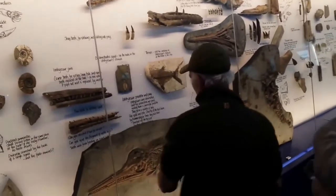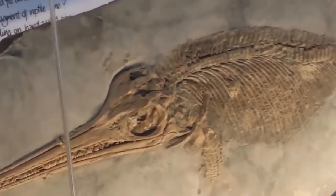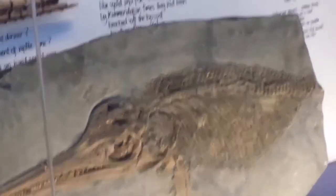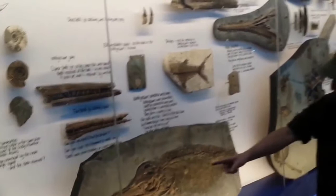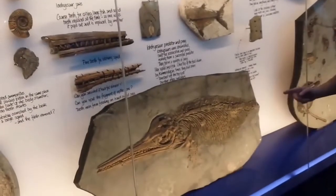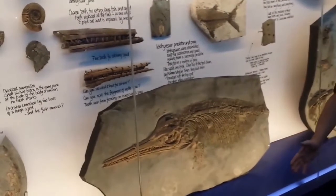Okay, so this is an ichthyosaur. You've seen it on the front cover of our brochure, but basically it's the most complete Kimmeridge ichthyosaur you'll see. Go to the Natural History Museum and ask, can I see any of your Kimmeridge ichthyosaur? They've got nothing, except for one splat specimen, which is not pretty. But if you notice anything about this ichthyosaur, it's got a really large head and a small body. The tail's missing, by the way. And that indicates it's a juvenile.